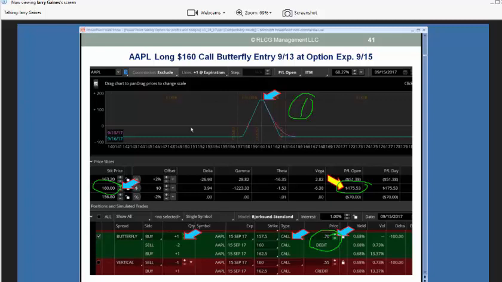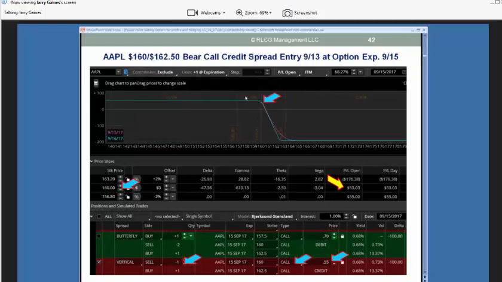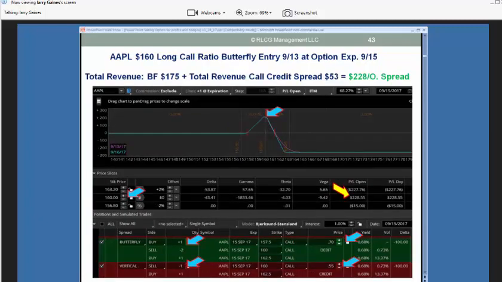But we added a bear call credit spread additional to it right here. Here's your bear call credit spread. It brought in a $55 credit, and it was going to close right there, so that was going to be max profit of 53. You combine those two together, and here's the structure of an unbalanced or ratio call butterfly. Now our maximum risk to the downside is $15, that's the most if this thing collapsed, and then your upside risk is greater. But the key takeaway here was there was huge open interest and option activity at this 160 strike, so that's why we structured it this way.